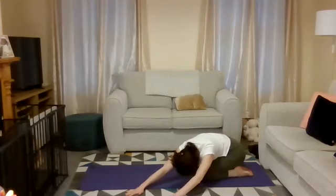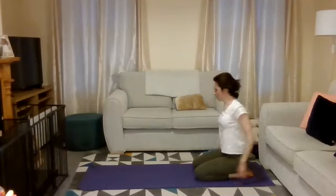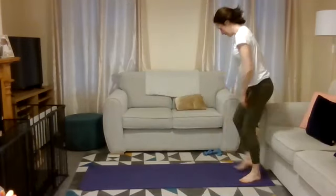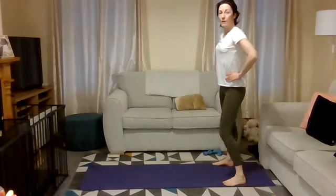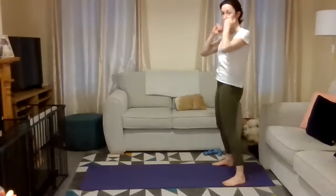We're going to bring the practice into more of a standing position now for the next section. So come all the way back to the center. Slowly, slowly up we come. And we'll end up standing at the back of the mat, seeing as that's where we are now anyway. Let's take the feet out nice and wide. Wag your tail or do whatever you need to do there wiggle-wise.